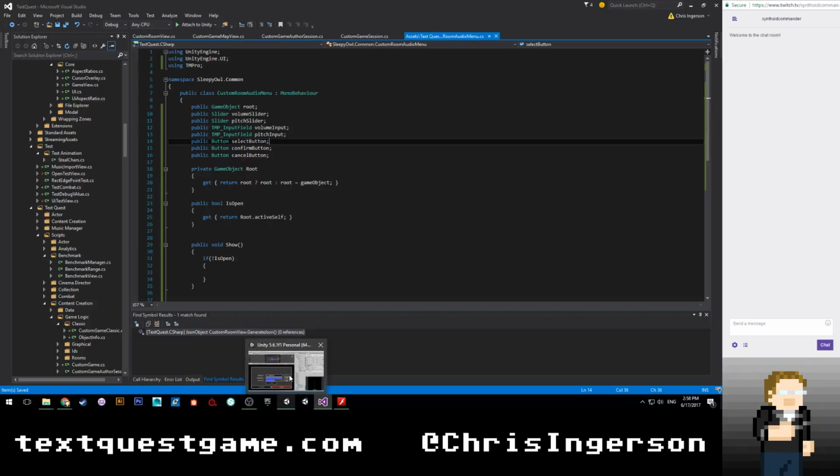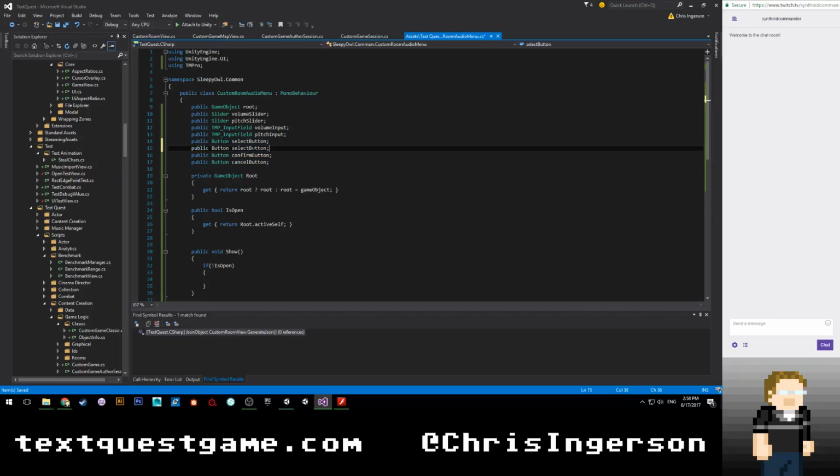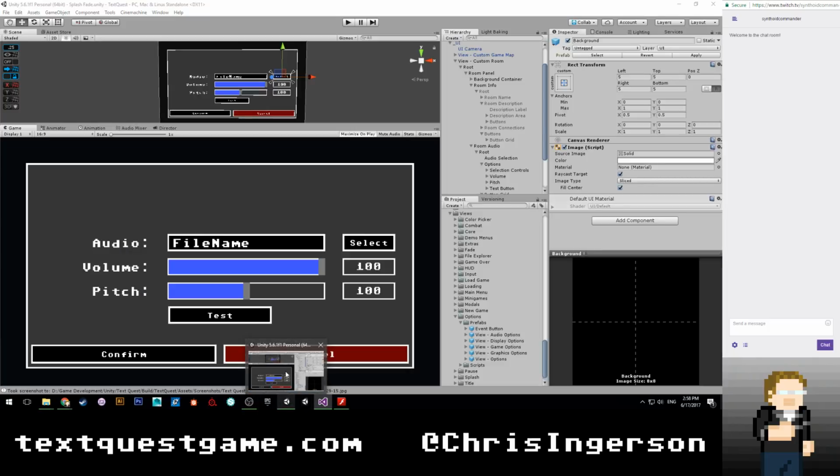What else do we have? Test button. Let's go ahead and change this to test button. Do I have any more UI controls? Oh, I do need to reference the labels. And I think that would be it.